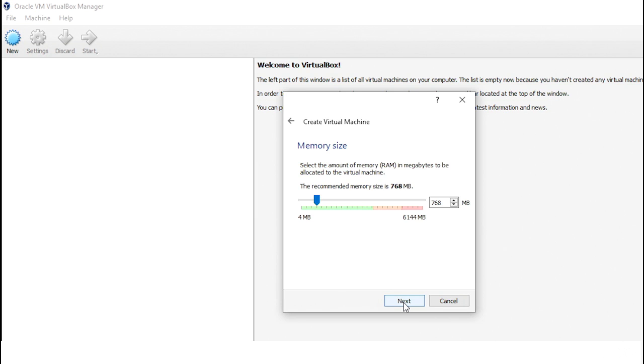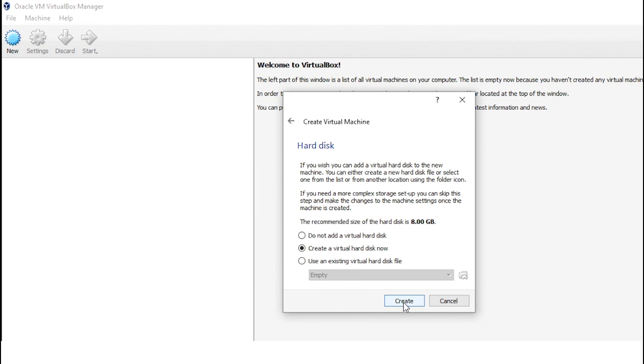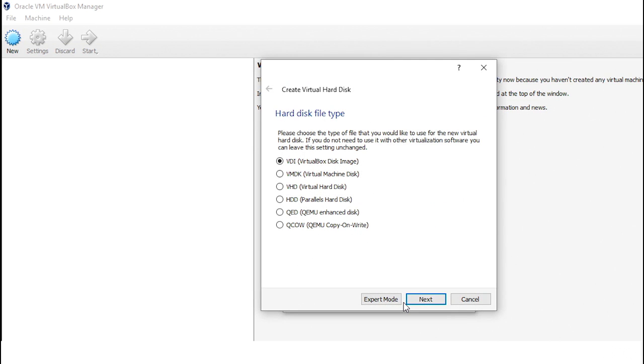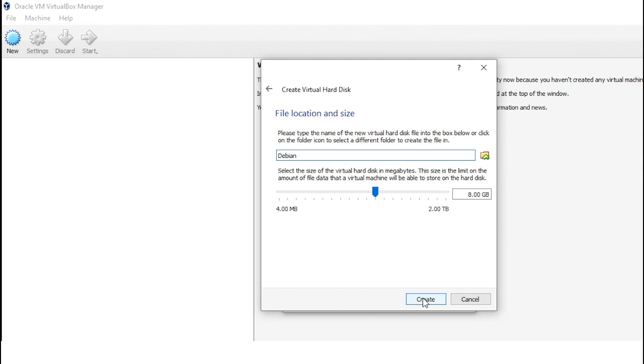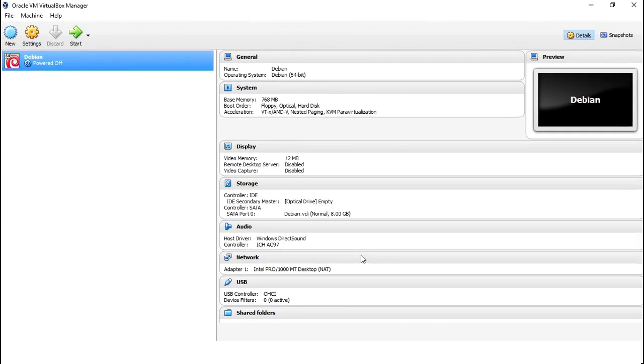VirtualBox then provides the option for setting up a hard disk, and I'll again take the default of a virtual hard disk. This will be created when I press the Create button, and I'll take the default VirtualBox VDI image and press Next. I'll optimize my disk space and configure the virtual disk for the default dynamic expansion, and then take the default of 8 GB maximum size. I'll press Create, and I'm done.